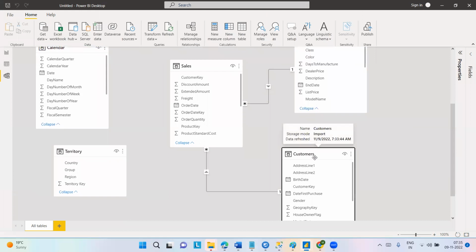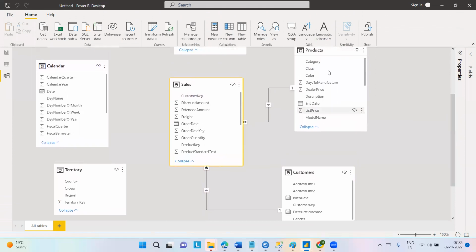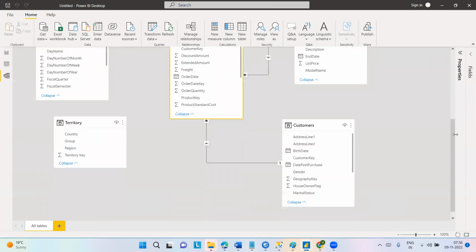Then we also have a customer table, and the customer table is connected to this sales table. So what is the relationship? If you see here, this is the relationship. Why is it one to many? If you see here, the number indicates one, and here the star. That means it is one to many from this table to this table. When you click on this relationship, it also highlights which column is used for joining these two tables with a one to many relationship.